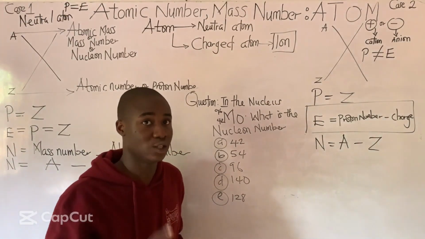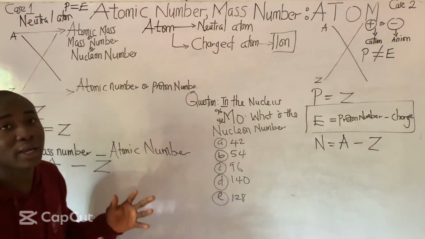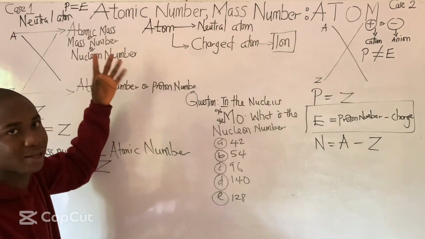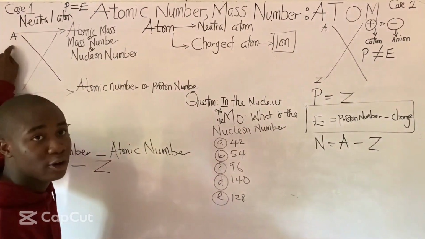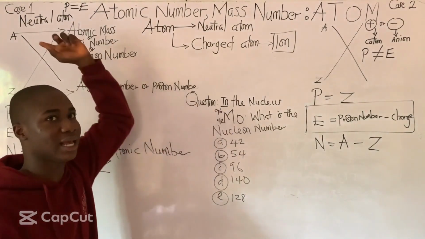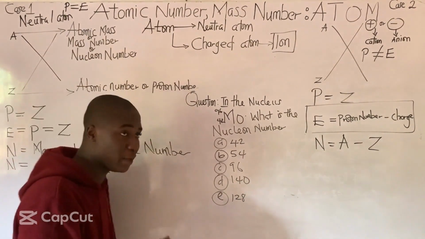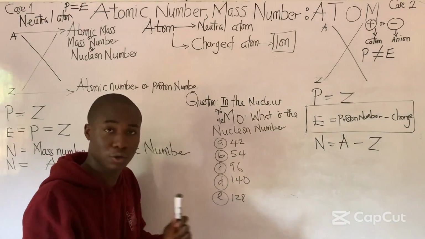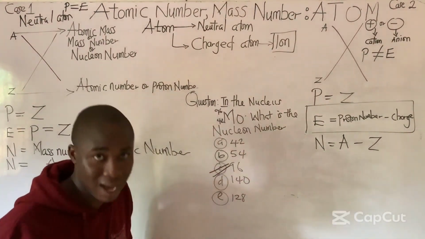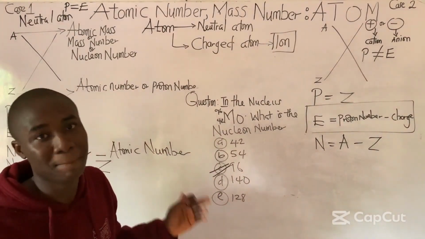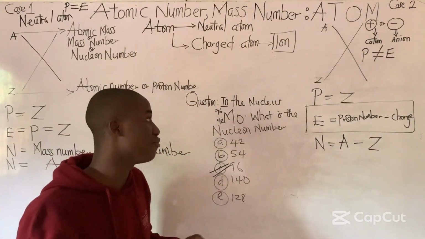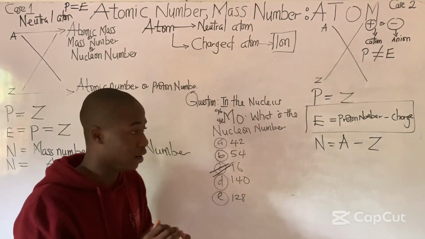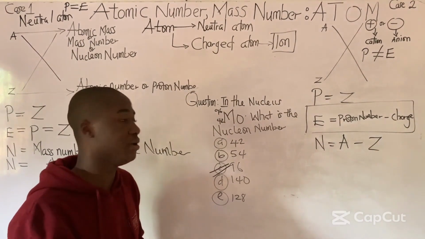This question is very easy. Remember, I said that for us to get our nuclear number, it is the same as the mass number or atomic mass. So the nuclear number is the same as the value here. And what's the value here? That's A, and this should be 96. So the point here is that you don't have to solve for the nuclear number. It is the same as the mass number or atomic mass. So the answer is 96. Very easy. So you can see how questions like this are tackled without stress. They are all very easy.